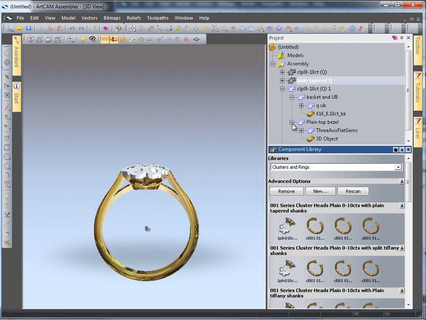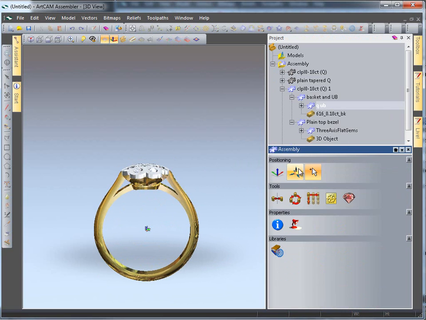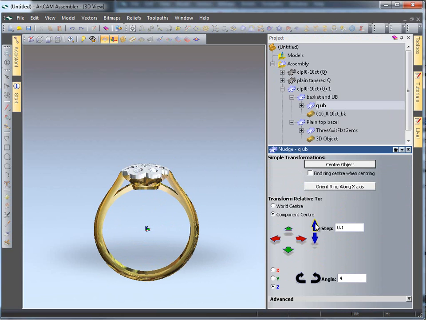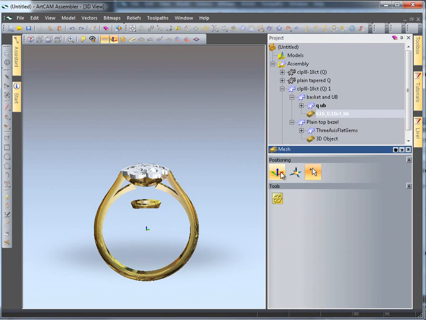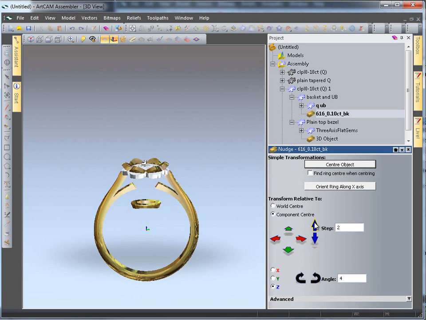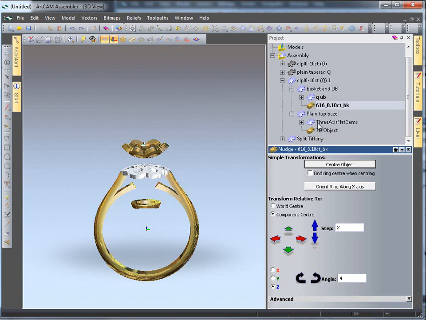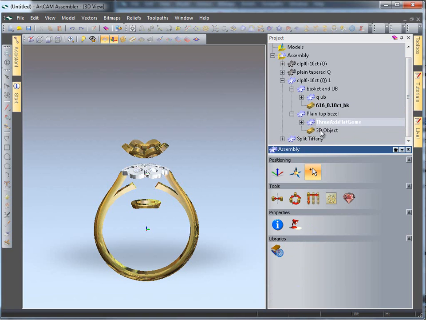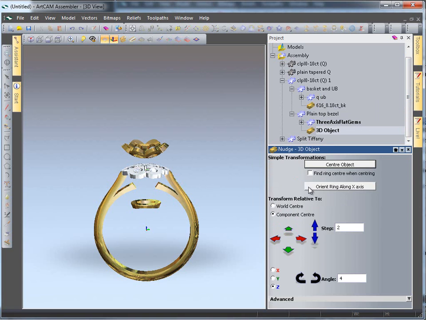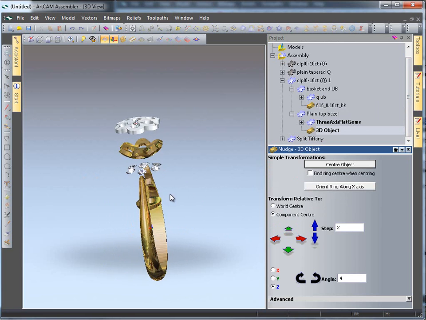Okay, I'm going to just change a few things in here now. So you can go to the under bezel and split them apart so you can see how it all is all made up of component parts. So the bezel you can take off and use for other pendants or settings. The top, this is the basket now, just moving up into position. I'm going to select the head itself. So the head option here, and we'll just move that up above the rest.